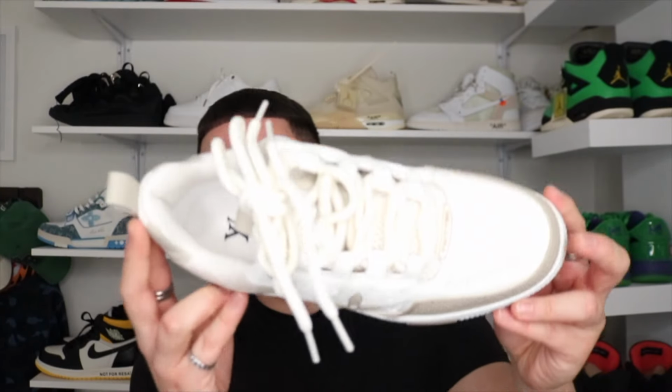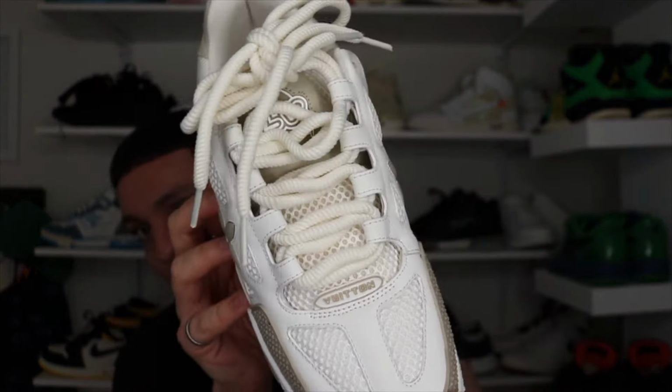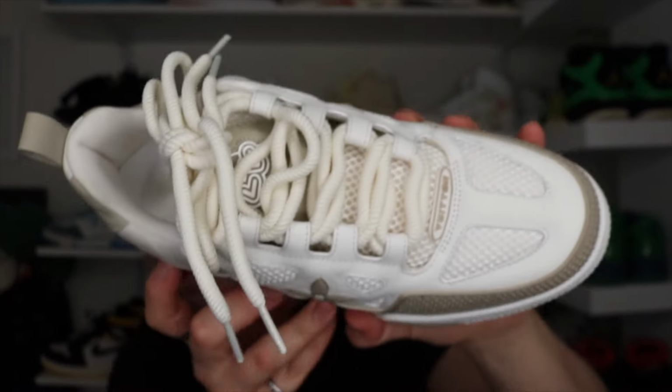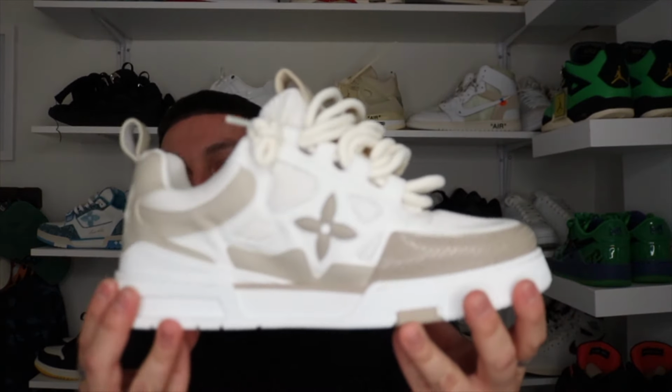So that's gonna be really cool for y'all, because if you guys are lacing it just leaving it how it's typically laced, I have that in the video on my right shoe. It's gonna be like this on my right shoe. Then I laced it kind of my own little way because it's a lot more comfortable and it looks, I think, more true to the shoe. I laced it in my own way.